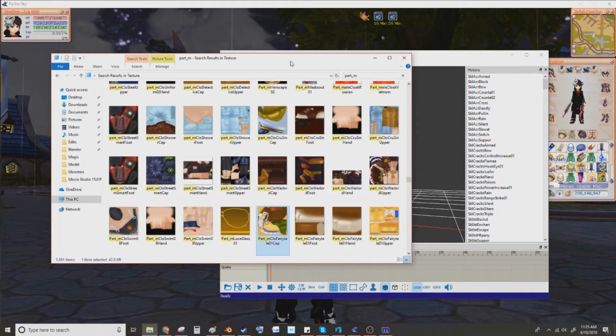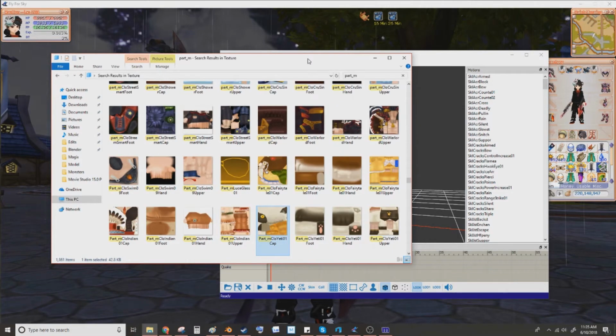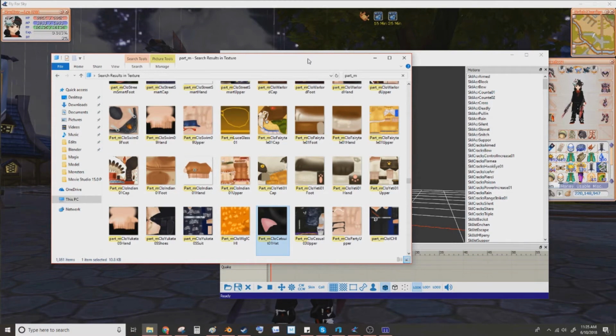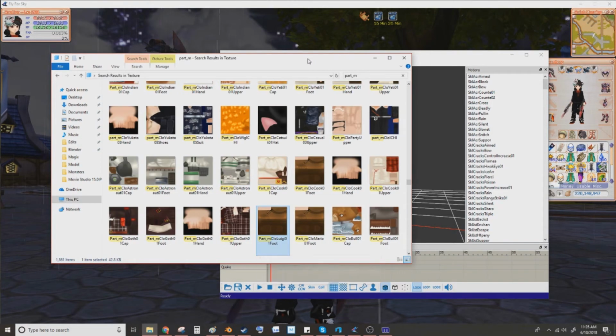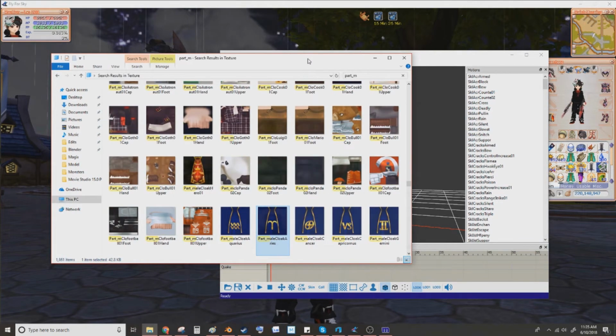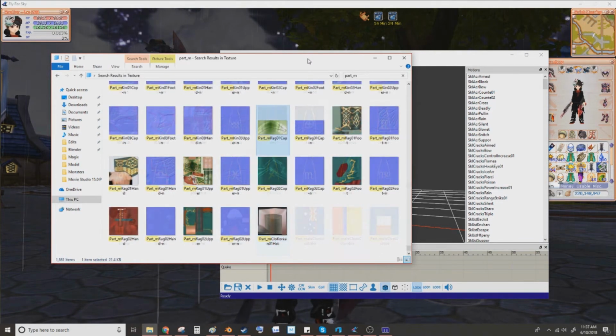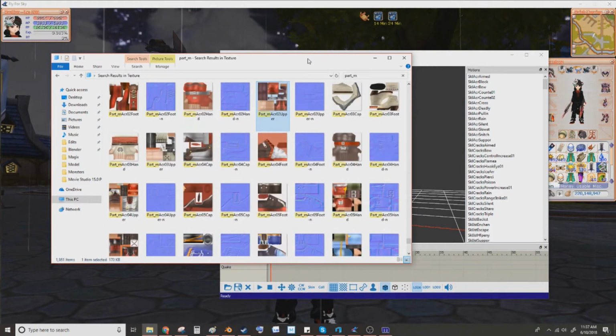I can also discern that because the ring is only on one hand, I'm not looking for a texture that is only one hand, because that would mirror it on both sides. I'm looking for a texture that has two hands in the picture, so that I know that one is different than the other. Well, I made it to the bottom and I didn't see it.